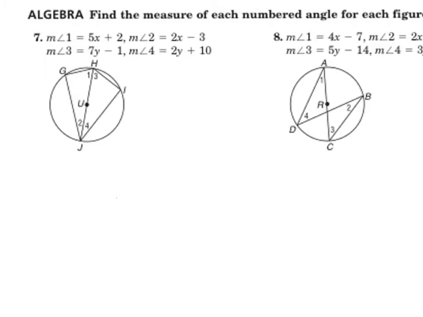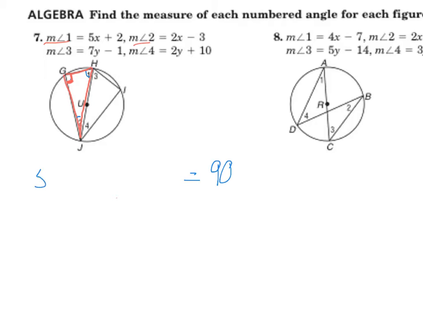Now, for this next problem, they're talking about the measure of angle 1 and the measure of angle 2. So obviously I'm focused on this figure on the left inside my triangle. First thing I notice is that it uses a diameter, HJ, which means that we have a semicircle on the right and a semicircle on the left. Now, if this arc is 180, that means that this inscribed angle that opens up to that arc is going to be half that measure, which means that this angle is a right angle. So in my triangle, I have one angle that's 90 degrees. That means these other two angles, angle 1 and angle 2, must add up to equal 90.